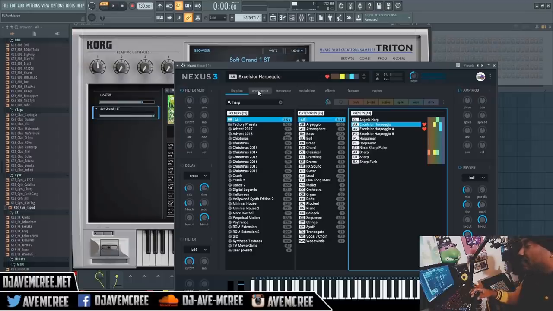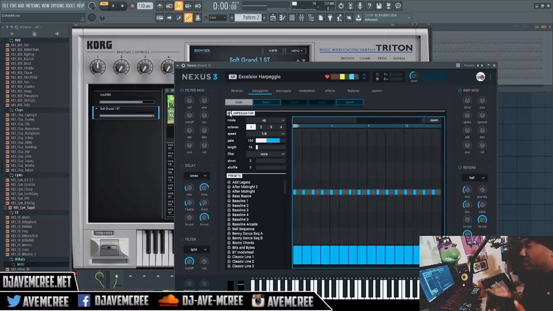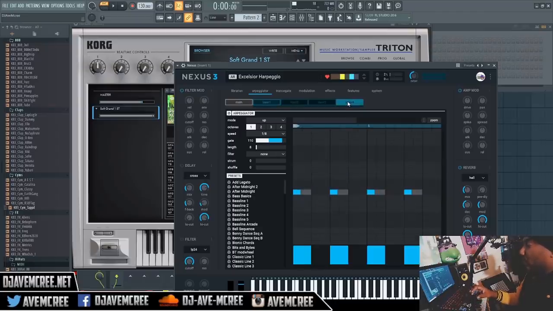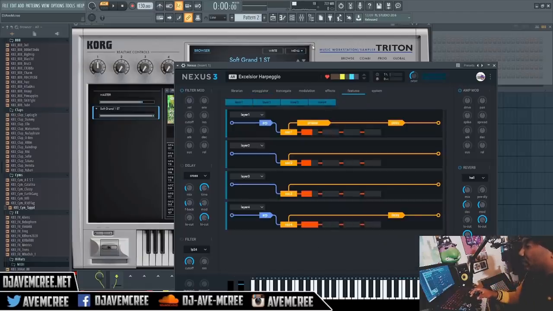So one of the things I think that Nexus does excel in is their arpeggios. So the arpeggio section is really dope. It's one of the best arpeggio sections I've ever experienced. You can see it right here. Some of the things that you can do. You can do up to 4 layers, which is great. It sounds very good, but the problem is that you cannot customize different things or add oscillators. So all this is preset stuff that you have control of, where you can edit it. So there is a bit of a sound design element to Nexus 3.